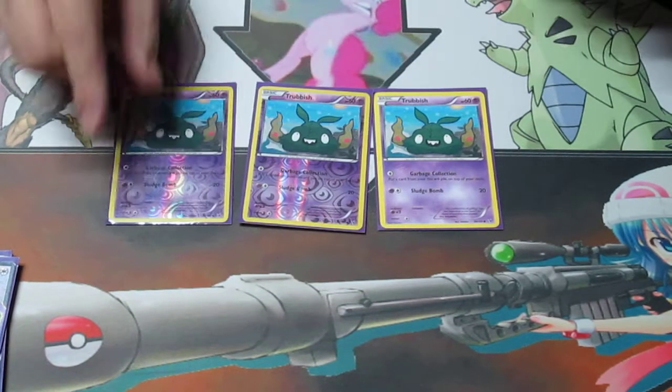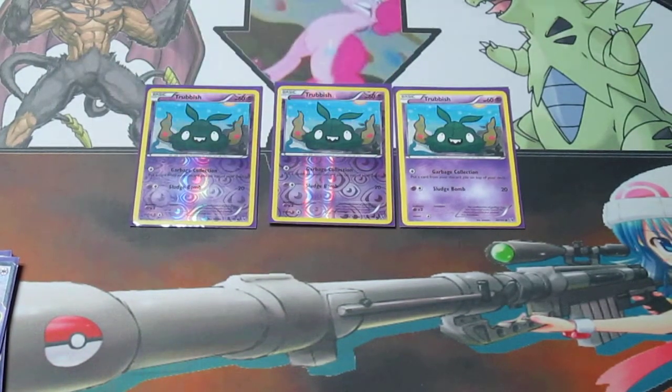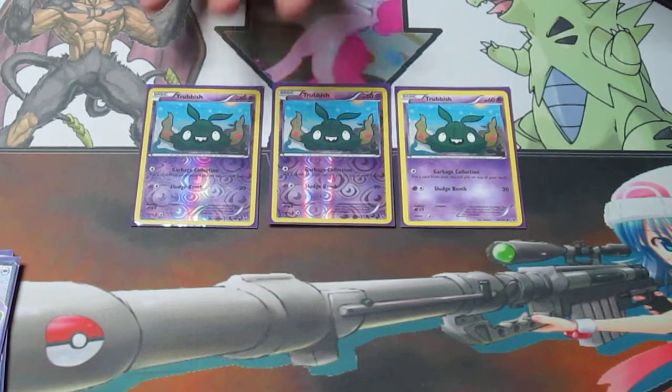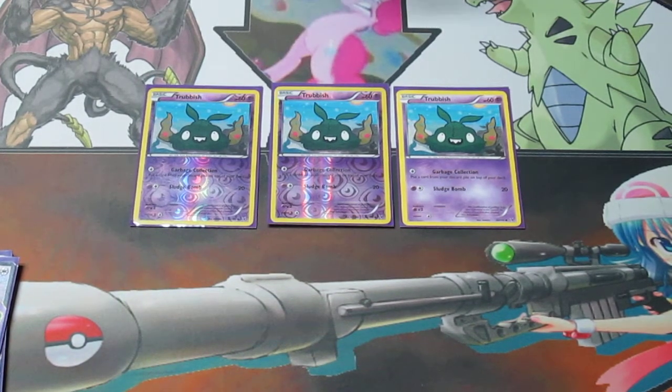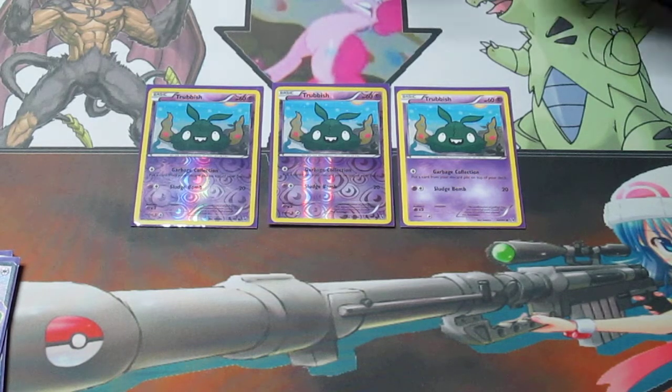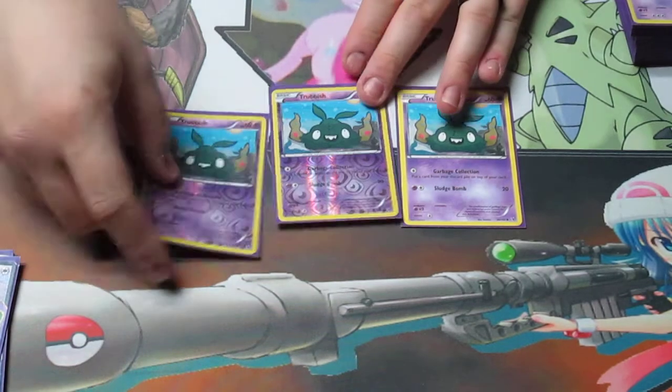Alright, then you've got your 3 Trubbish. I actually really like the Garbage Collection one, because if you absolutely have to start with it, you can actually use this one. You can actually go get cards back. If you play Juniper and you know next turn you're going to need to draw cards, you can put Juniper back onto the top of your deck. It's just an actually solid Trubbish.